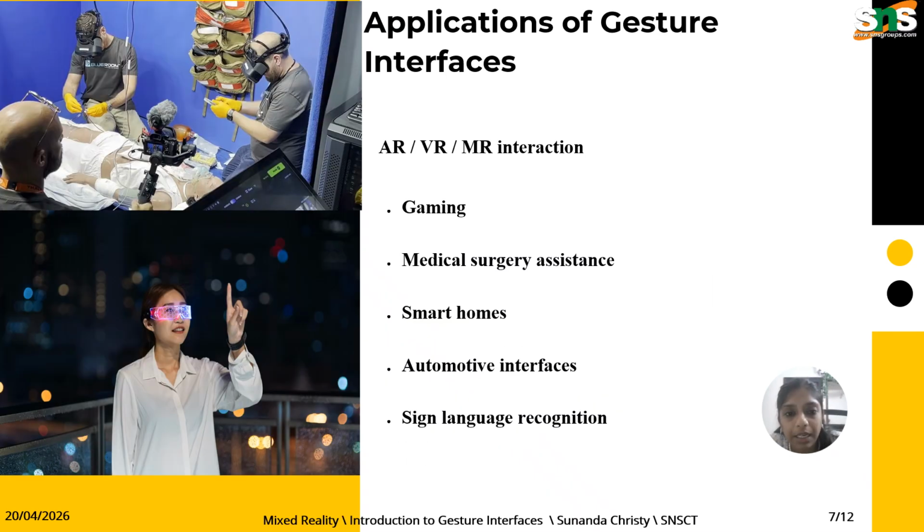These are the applications of the gesture interfaces: gaming, medical surgery assistance, and also in smart homes these gesture interfaces are actually used. The main application used in today's world is sign language, because for sign language definitely those gestures, the actions, how the hands and the fingers move, are all tracked carefully and saved in the database.